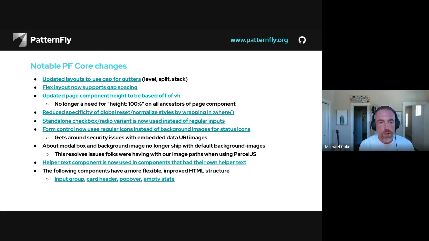The next bullet point is pretty cool. It should be fairly invisible to most folks, but we did have some instances where we have these global reset and normalized styles that basically give us a flat beginning for all styles of all elements on the page. It does things like remove the padding and margin and borders from everything that exists on the page. Any kind of markup in the page comes with default styles from a browser.